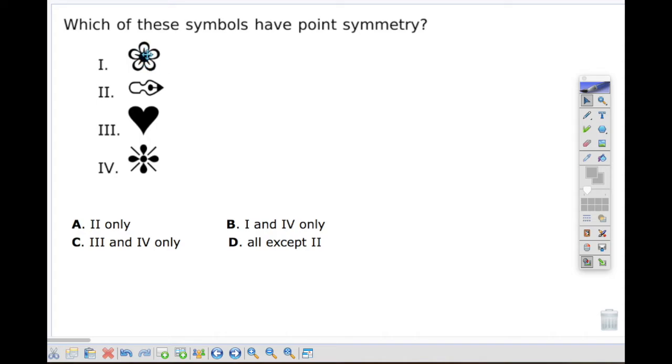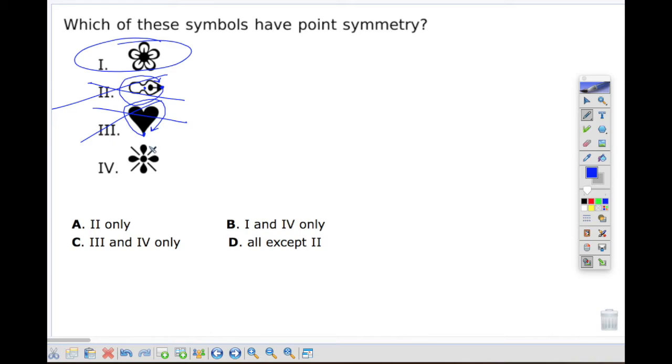All right, I could see this flower if I turned it so that this petal was on this petal, it would still look the same. So I would say that this does have rotational symmetry. This shape, I would need to take this point and rotate it all the way around 360 degrees before it looks exactly the same. So that does not have rotational symmetry. This heart, if I took this point right here, and I dragged it all the way around, it would not have rotational symmetry because it would have to go all the way around before it is congruent to itself.